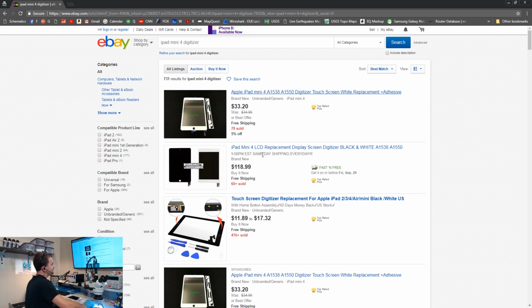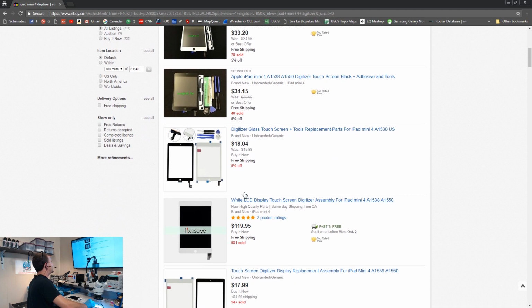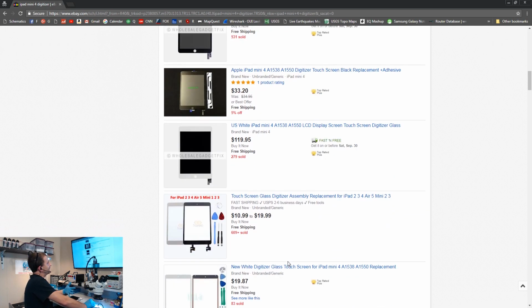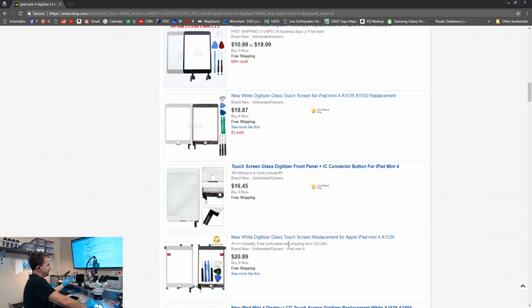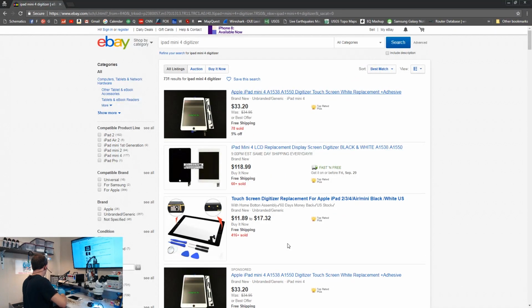Okay, 118 bucks. This is more realistic because this is going to have the LCD and the digitizer combined. And if we look around here, yeah, here's one that comes with a little baggie of tools and adhesive strips and the suction cup. They always got a suction cup, right? Here's another one, 120 bucks. So this is not my screen. This is the screen they sent with the mini. And so they paid 120 bucks for this, no doubt. They probably didn't pay more. This is probably the lower end $120 screen.